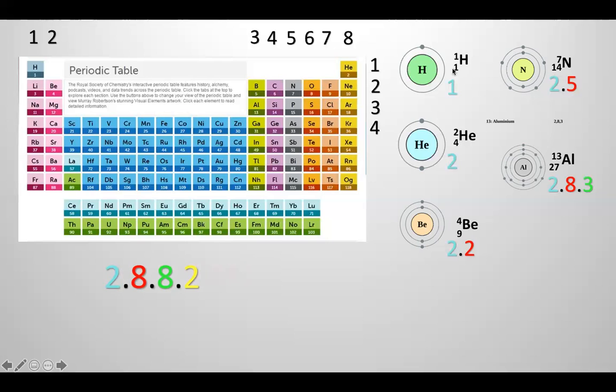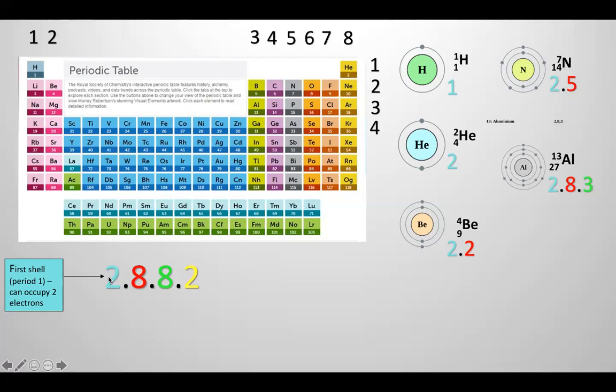Okay, you guys are probably wondering what even are these numbers that I've got in colours. So here I'm going to tell you. So first of all, the first number, which I've placed always in blue, here is number 2. So this represents the first shell. You can only fill the first shell with up to a maximum of 2 electrons. Okay, this is a rule, you need to accept it. You always fill the first shell with 2 electrons.